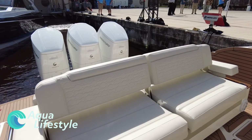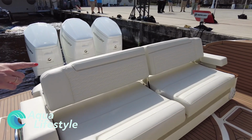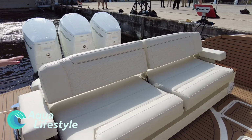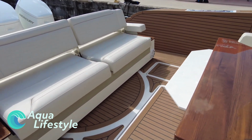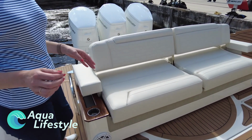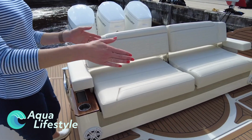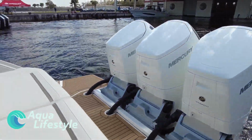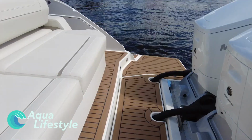So the other unique thing that this seat does is it actually completely turns 180 degrees. Wow. And in doing that, you bring that current aft-facing seat closer to this table for dining, and you open up your swim platform because it doesn't spin on center line. So it spins off of center line, so you create that extra space aft. Fantastic. What a great idea. So when you spin it, I guess it'll open up an area 3 feet or so on this side. Yep.